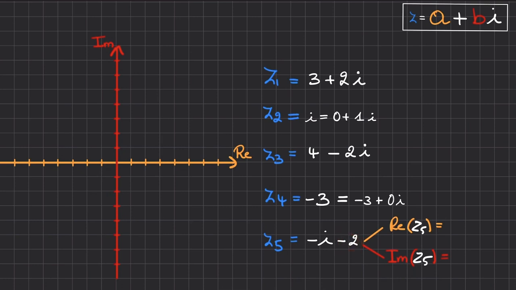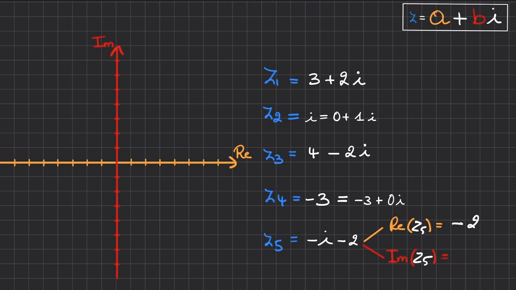Okay? Often you will see that it will be written like this. So the real part will be written first, the imaginary part after, but in the end there is no reason that we cannot invert this. So sometimes you will see it the other way around, but still the real part is the one which is not stuck to I. Also, don't forget to include the signs.